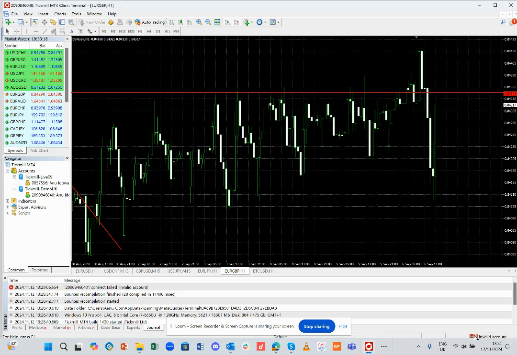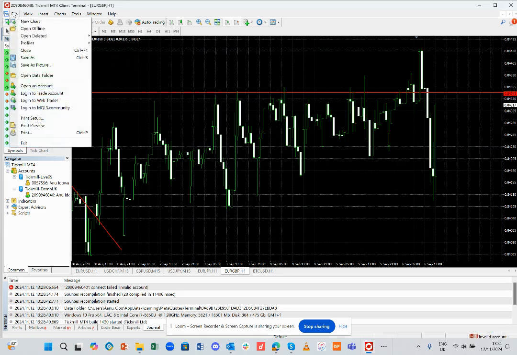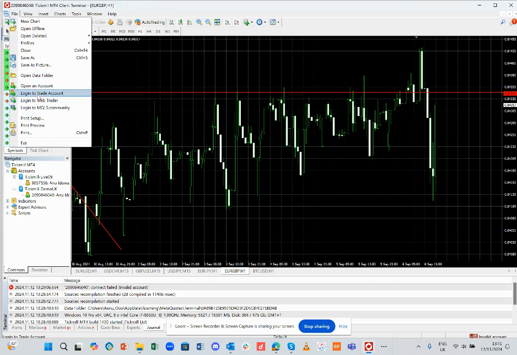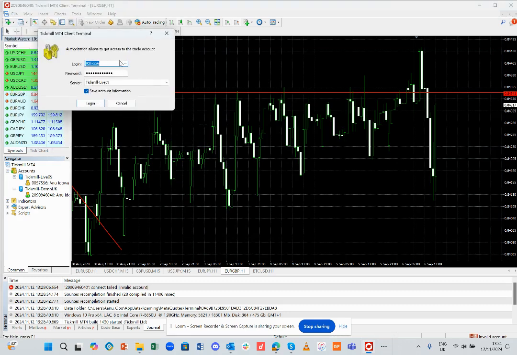So, to do this, we need to now get our login. You can click on these bars here, or you come here and click on, sorry, we already have an account, so you click on log into your trading account, and it will bring you this option. Now this is where you put in the details that were sent to your mail. You get the details, then put them here. Now make sure you select the right demo server, it's important. Then you click on login.